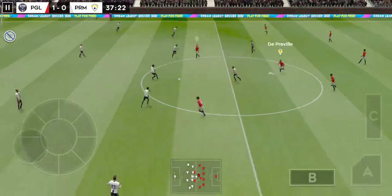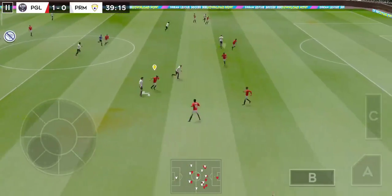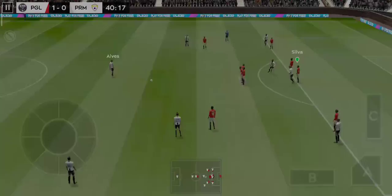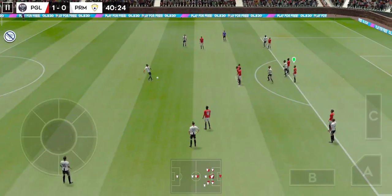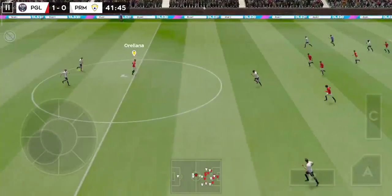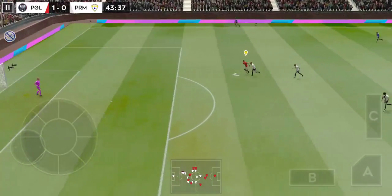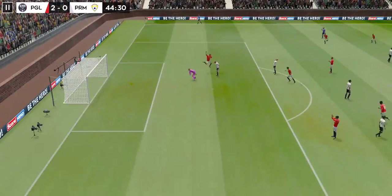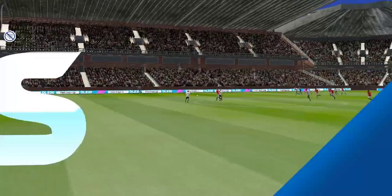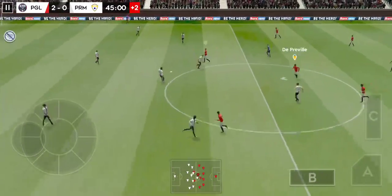The players have finished celebrating and we're back underway. It's with the striker. That's a rash challenge there. Well taken by the goalkeeper. They're appealing, but he's onside. What a chance — what a finish! Into the bottom corner. Decisive. And the fourth official has indicated two minutes of stoppage time.